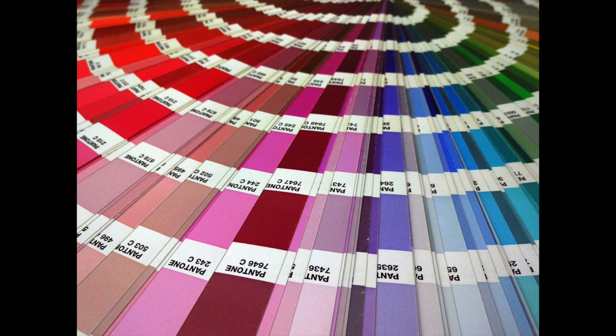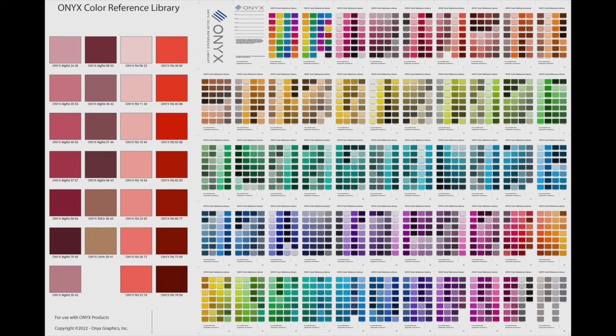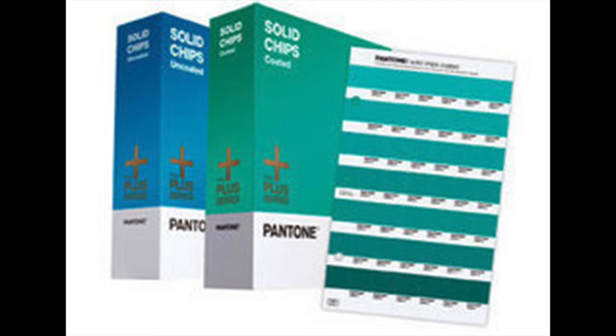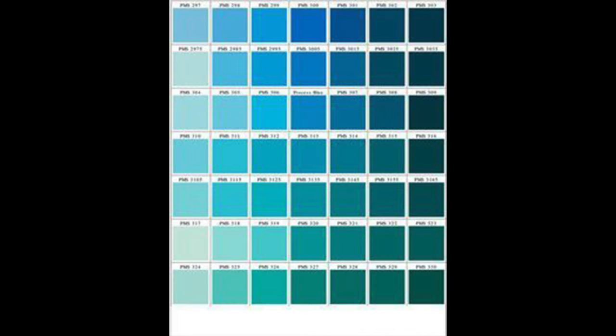I've never done transportation design or furniture design yet, but I'm sure that the Pantone book is used there too. And there's a company called Pi-Ho that actually does specific color samples, but it's based off of threads that can be used. Pi-Ho, I believe, makes a lot of thread, but you can also use a Pi-Ho sample to specify color. But most people use a Pantone book. So Pantone books and fans are kind of like a catalog of color. Very carefully, it clicks through a range of color and assigns a number called a Pantone number for every color.